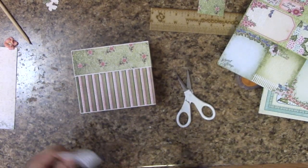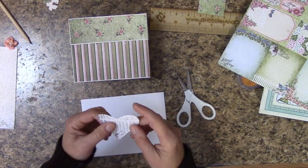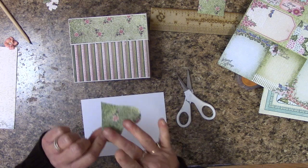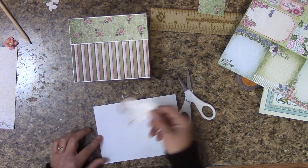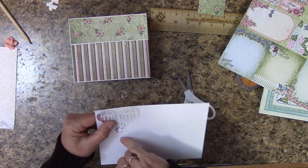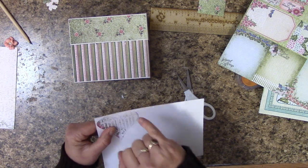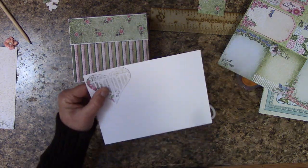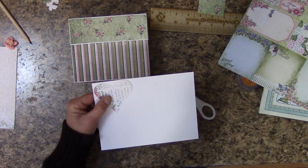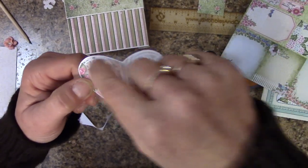Just real simple. Grab a piece of your cardstock, and all we're going to do with this, now if you have an ink or something that you'd like to go around the outside edges with, do so. But let's apply glue to the back of this and paste it down onto some white cardstock. Then we're going to cut out and around the heart and leave a little bit of a white border of this cardstock showing all the way around. So number 1, it's going to thicken up this piece. Number 2, it's going to highlight around it. So let's do that. This is what mine looks like. And it's kind of hard to see because it's white around there.